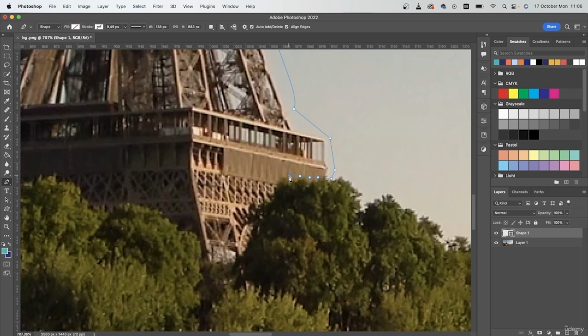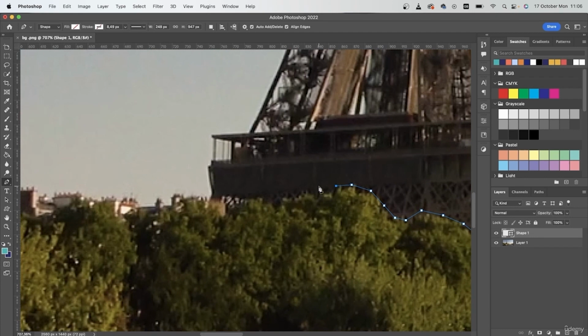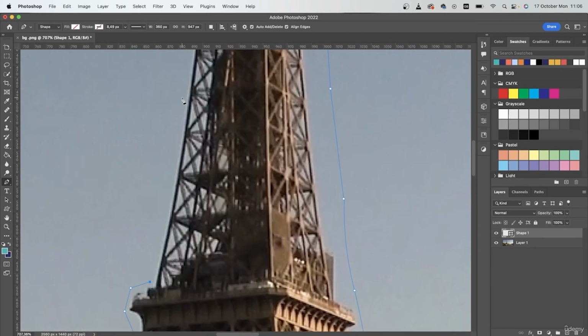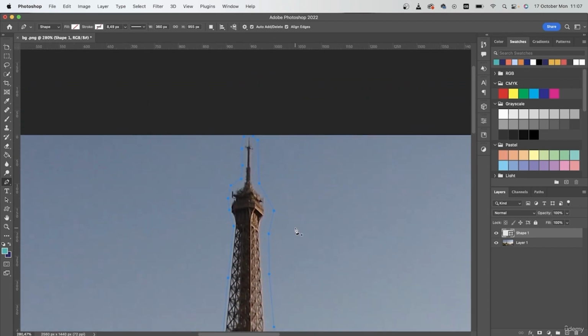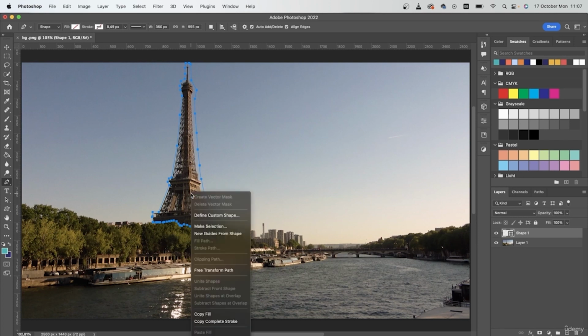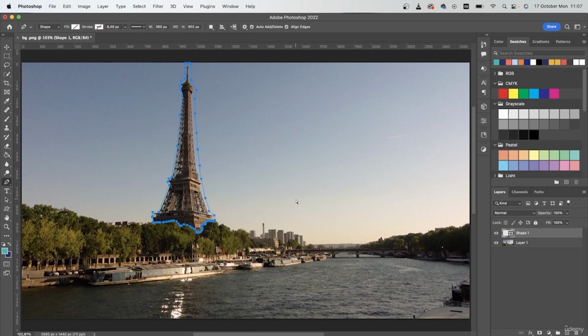Try not to go on top of the trees, but on the outskirts, so that later we can blend it in better with the patch tool and some clone tools. Alright, once you have your selection, close your mask, hit Z on my keyboard, fit on screen. Grab your pen tool, right click, or hold down Control Enter to make this a selection. You should see the marching ants.